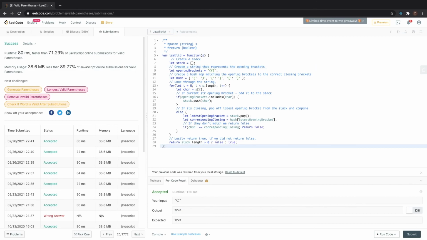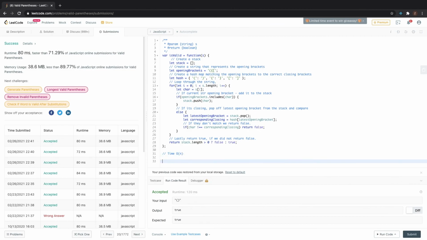In terms of the performance of this algorithm that we just wrote, we can see that the time complexity is just O of n. So the time is O of n because essentially what we're doing is we're going through each of the characters in the string. So it's based off the string that we're provided with, and if we have more characters in the string, then we're just going to loop a greater number of times, if that makes sense.